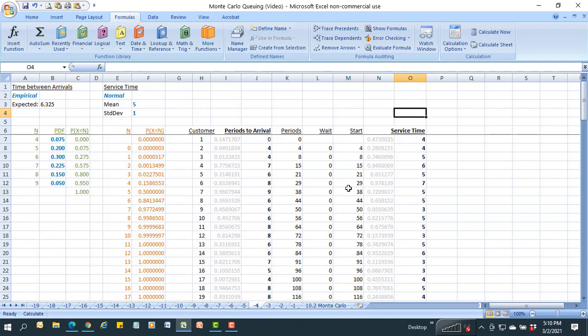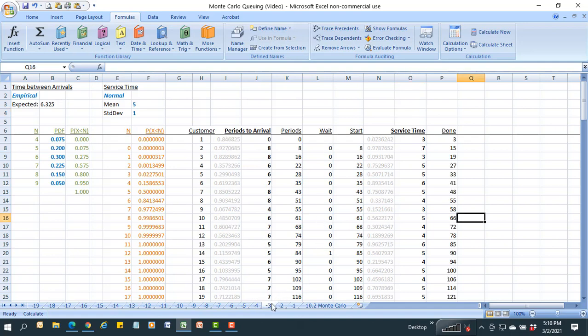I can also compare those two values to see how long a given customer might be waiting in the queue, which again is 0 for now because I'm not hitting any service time, but that value will change as I proceed. So now I can look at when the service of the item is going to be done. This first item by definition started at time period 0, but it takes 3 time periods to be serviced, so it's going to be done at the end of time period 3.